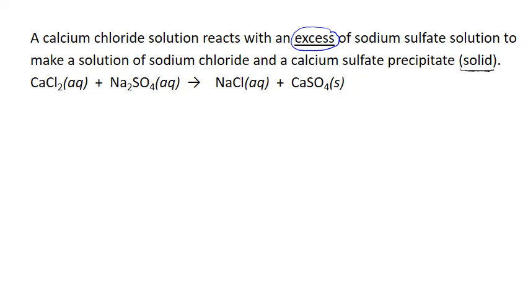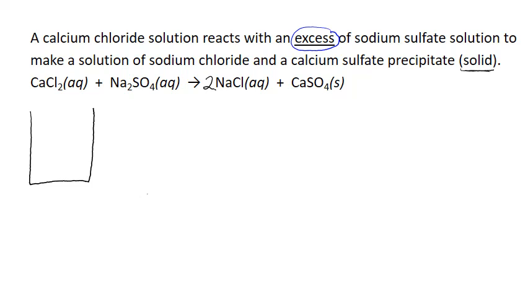Here's a chemical equation. We should check to see if it's balanced. There's calcium chloride reacting with the sodium sulfate to make sodium chloride and calcium sulfate. You can see that there are 2 chlorides in the reactants. There would need to be 2 chlorides in the products. That takes care of the sodium, and the sulfates are balanced already. So we can draw what this might look like. I'm going to draw one container for the calcium chloride solution.